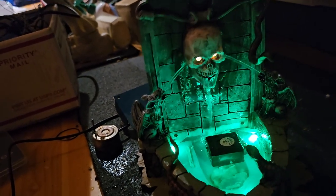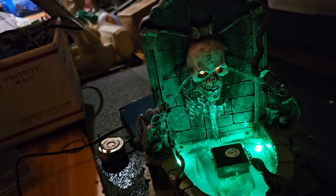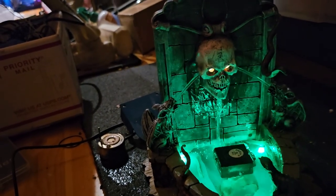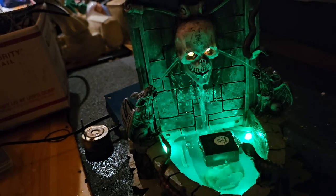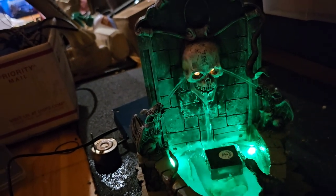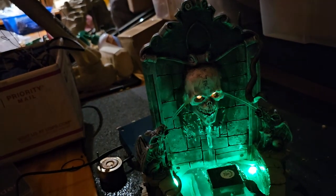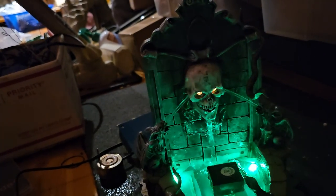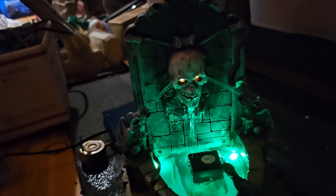If you have a fountain or another Lemax piece you want me to troubleshoot, or it's broken, I'm happy to help you out for free over text if you just want to try and fix it yourself. But if you'd like to send it in for repairs, I do take buildings upon request, and as long as you pay shipping, then we can work out a price of what's fair for the building beforehand, because it depends on each repair. If it's very simple, quick soldering, minor light changes, that kind of thing, it's usually like 20 to 30 bucks. But if it's more extreme, in depth, like a full Isle of Doom rework, it's more pricey.